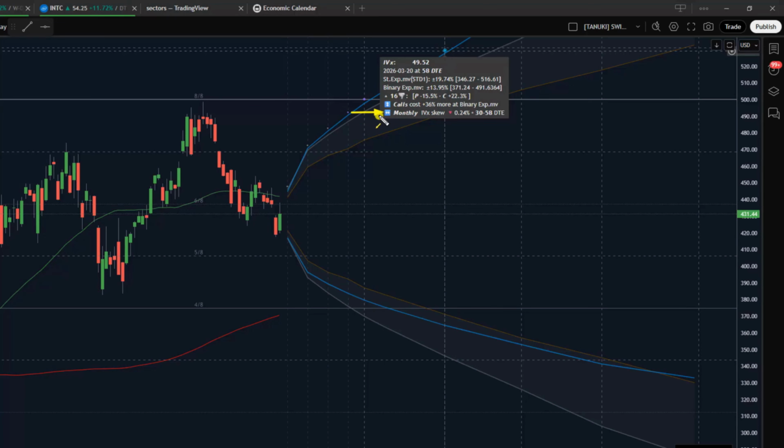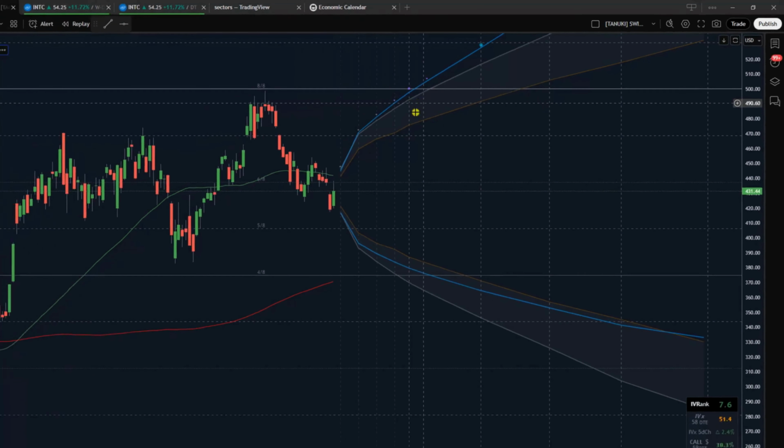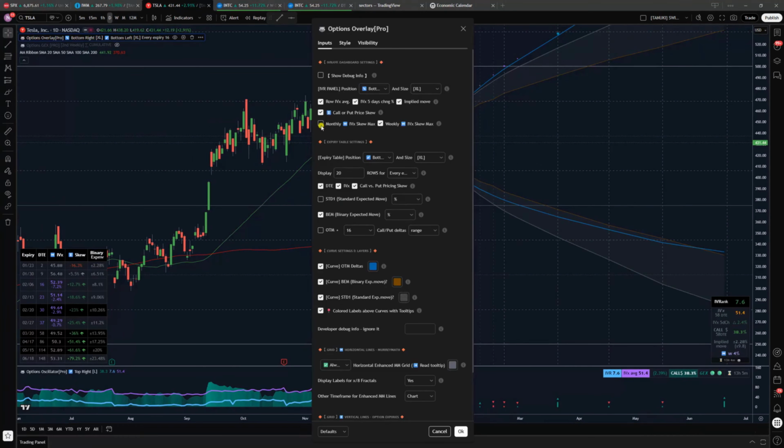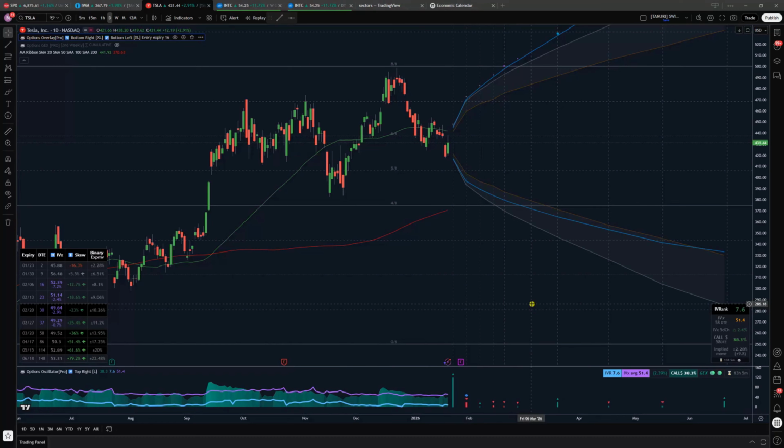If you are trading long-term time spreads or calendar spreads, then monthly IV skew might be helpful for you as well. Going back to the IVR panel, once again, if you click on settings, you can control if you want to also see the monthly IV skew and the weekly IV skew. It will show you the monthly and the weekly IV skew based on the settings in here. So if you don't want to see any of these, you can just unclick and deselect them, and then it will not bother you with the term structures. If you are not a calendar spread or diagonal spread trader, if you never trade time spreads, then probably the horizontal or time skew structure is not very important for you.